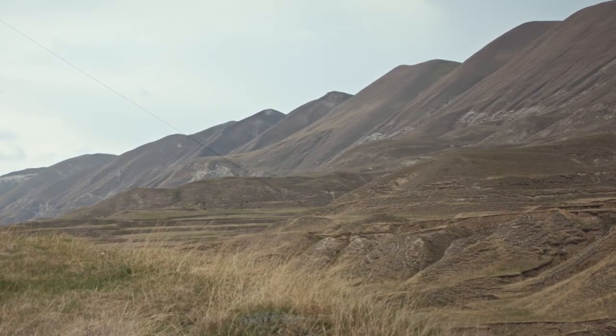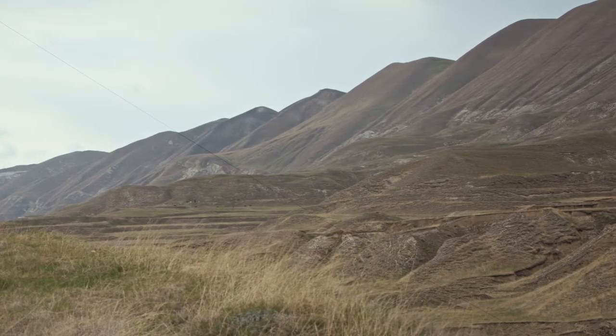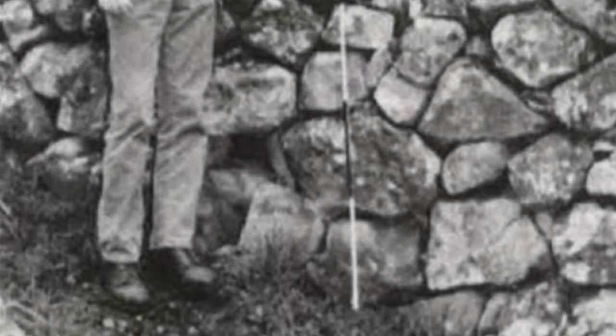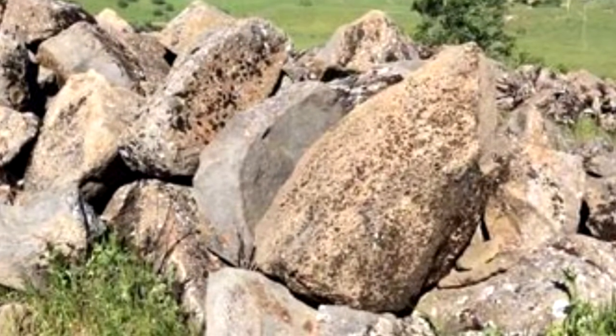Many of the stones are large and heavy, and the site appears to be fairly old. The wall stands up to 5 feet tall in sections and is made up of rocks of various sizes. Some of the blocks are the size of basketballs, while others are massive sandstone rocks that weigh a ton or more. Many of the formations have sunk deep into the ground and are frequently overgrown with the surrounding vegetation.